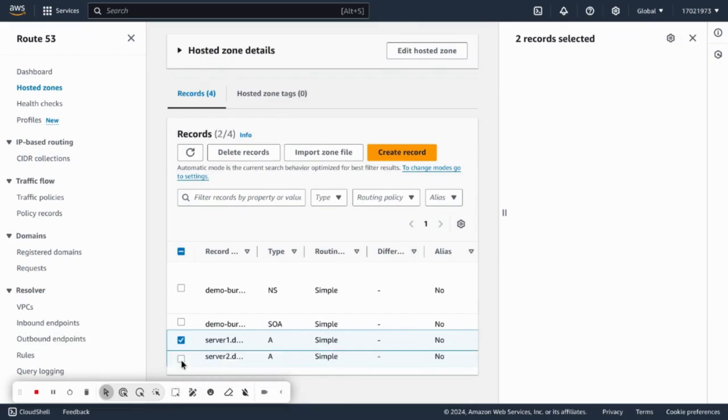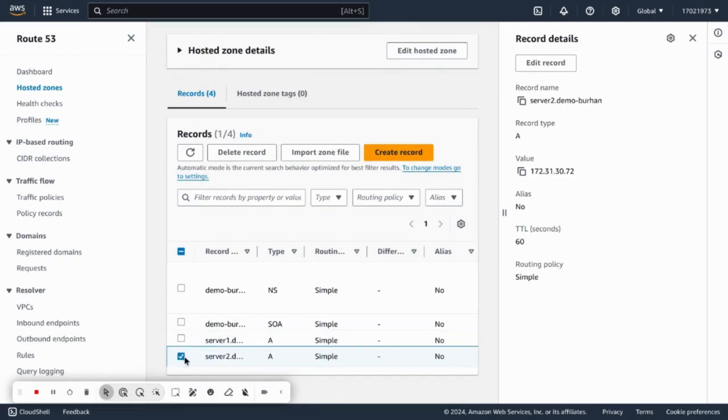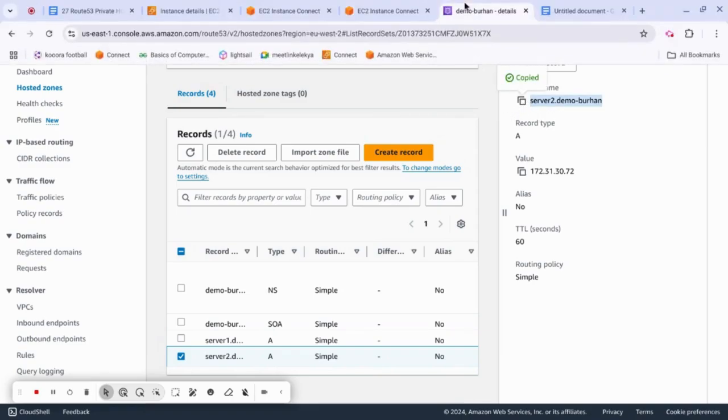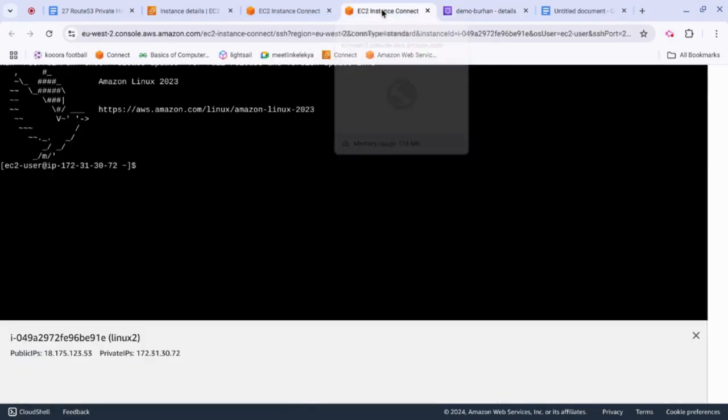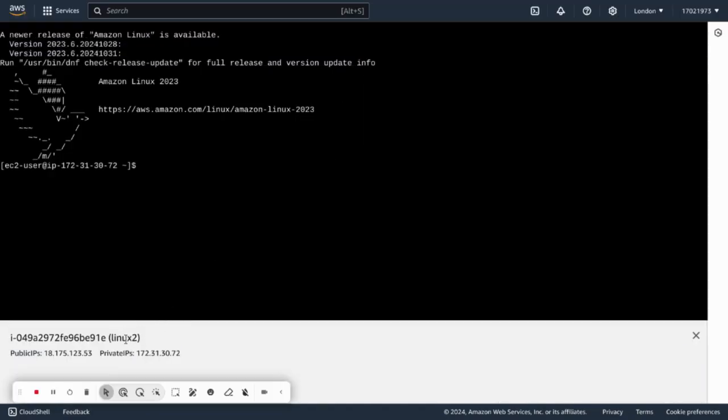So if you click on server 2, here unclick server 1, server 2, the record name, so we've copied the record name, and we go to the instance Linux 2. As you can see here, the Linux 2.